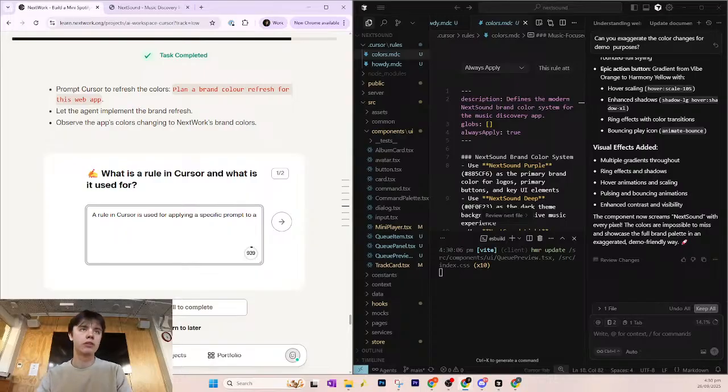So a rule in Cursor is used for setting up when to apply specific rules, which is effectively a specific prompt, after a message.